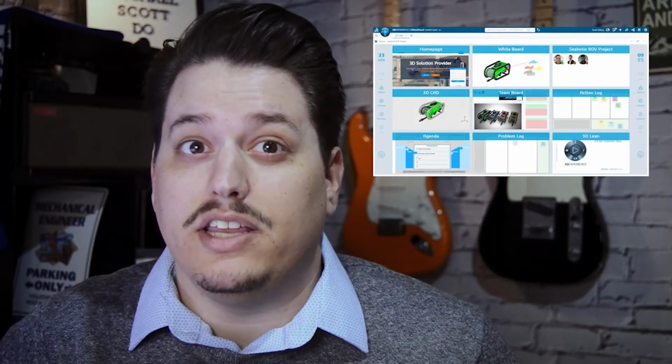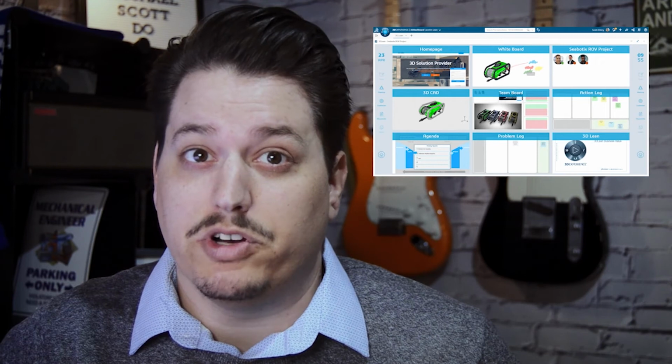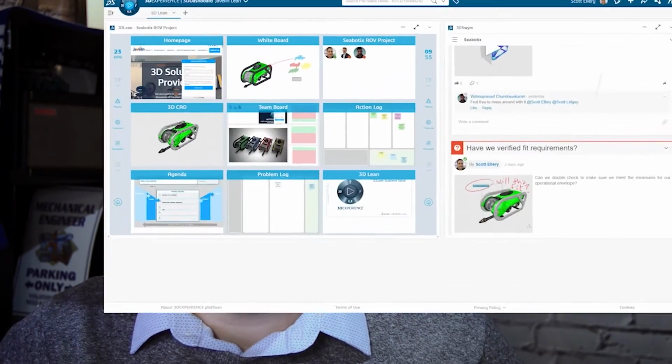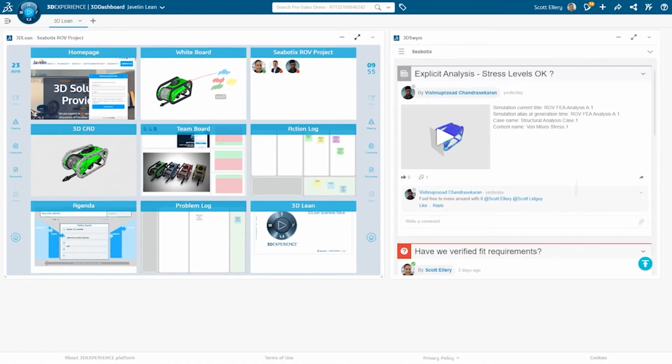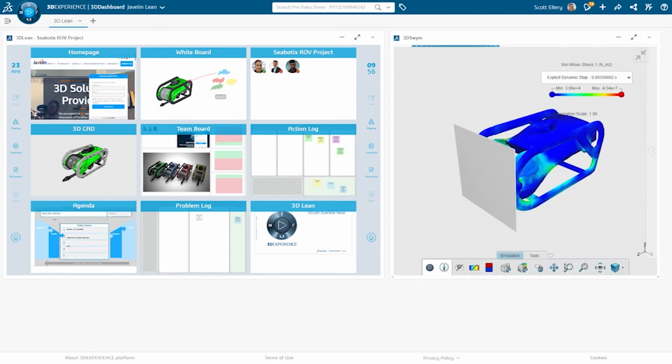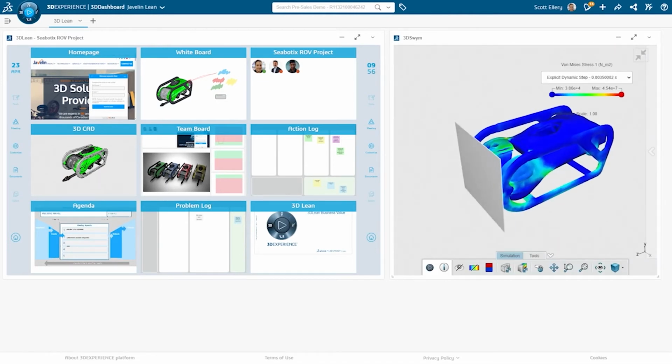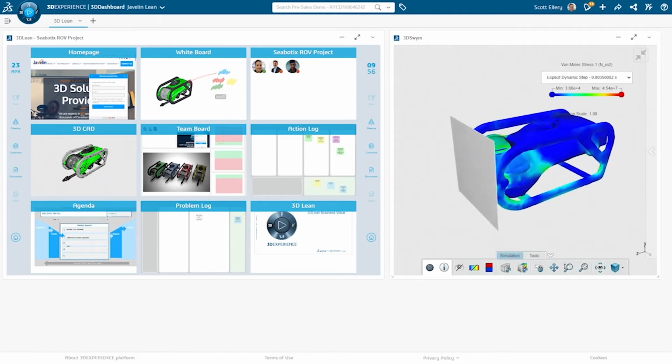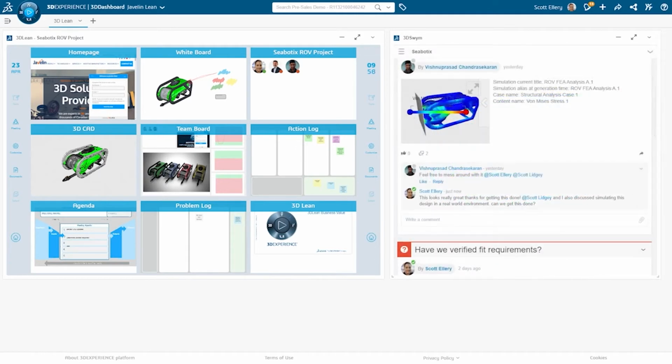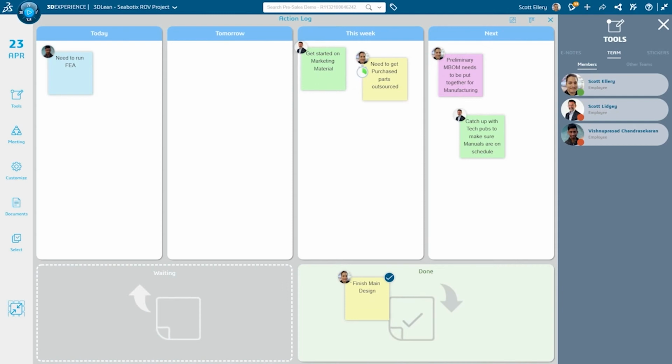Now that the initial study has been validated and posted to our swim community, it's easy for the team to review and discuss our next steps. After some back and forth on the community, it's decided that we also want to be able to run a fluid simulation as well, to test our design in an active water environment. So we can move our FEA action item to finished and create an additional item for our flow study.